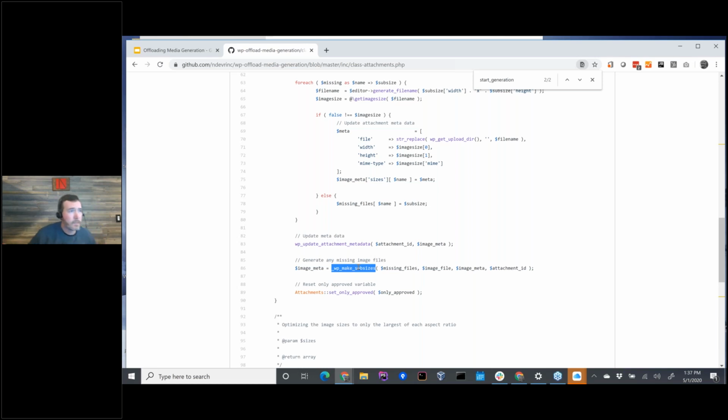So it's doing it on WordPress, on the file server, so it's backing it up a little bit. The editor didn't have to wait for this. And it's really just as a backup in case something ever failed in the future. But again, we want to build this in a little bit more so it's less error prone, and this should never have to happen in the future. And then it sets the only approved, but that doesn't really matter since it exits after this anyways.